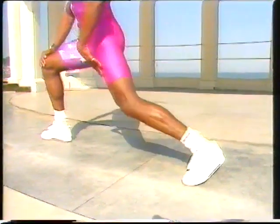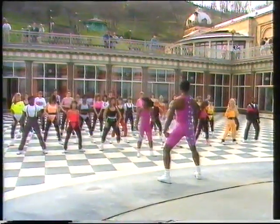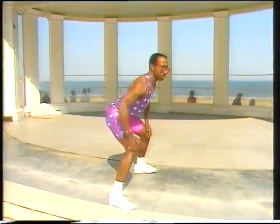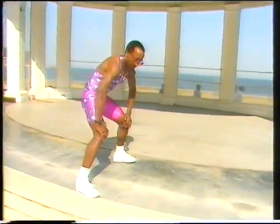Good, facing to the front. Lean down again on your left. Feel a stretch on the inside. Back to the middle. Now this time, support yourself on your knees. And stretch. This works on the small of the back, stretching it out. You must support yourself on your knees. And bow.